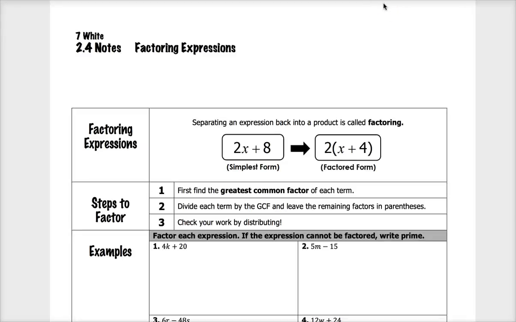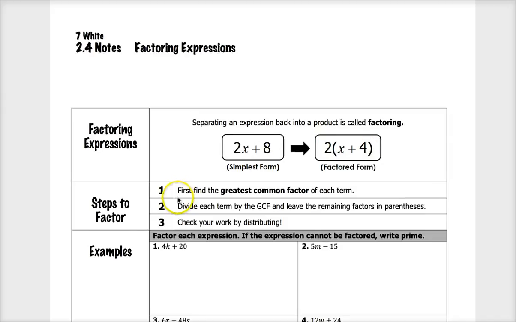Hey there guys. In this video we're going to look at how to factor algebraic expressions. Factoring basically means, in this case, undoing the distributive property. So if you look at these expressions I have written in this box, before today if you saw 2 times the quantity x plus 4, we would have known to distribute that 2 to the x and the 4 to get 2x plus 8. Well, today we're reversing that process, and so we're going to be starting with an expression like this, 2x plus 8, and going back to the expression 2 times the quantity x plus 4.